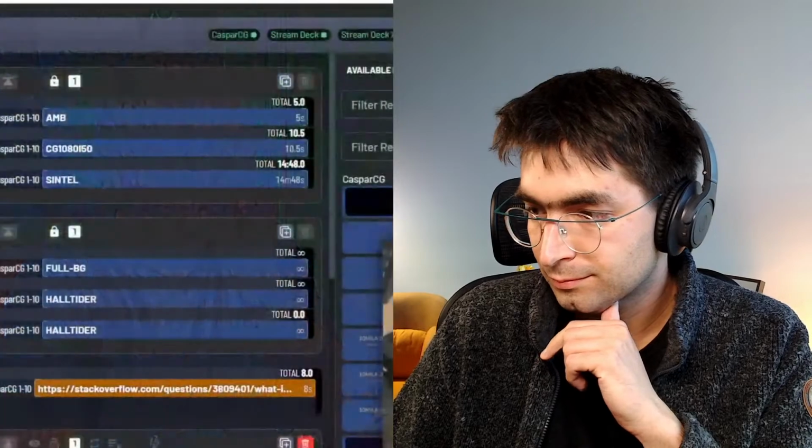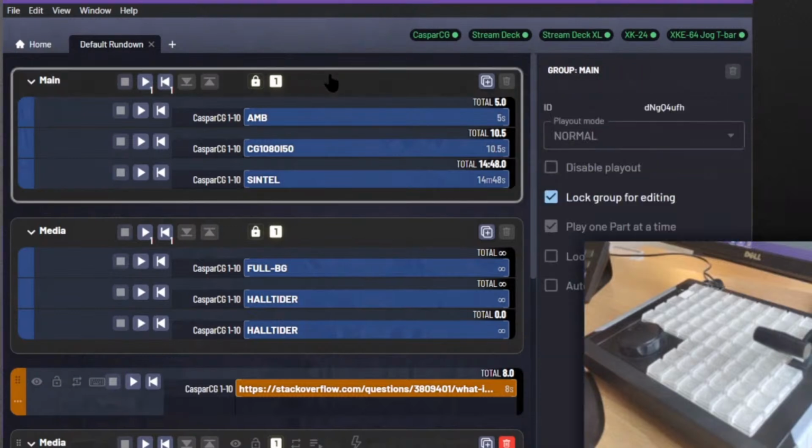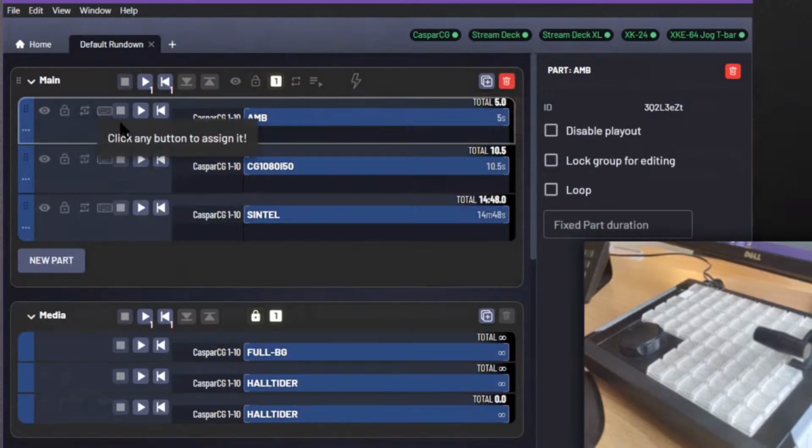One of the cooler things, I think, is the global hotkeys feature. Let me switch to this. So this is running a developer version. Let's say I add the keyboard shortcut Q to this one.